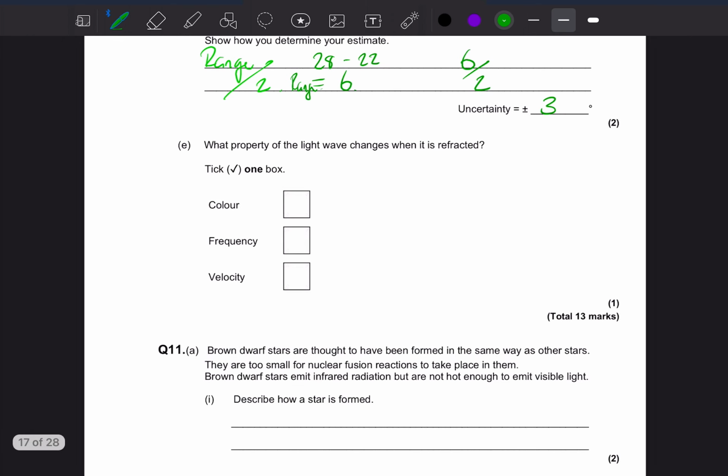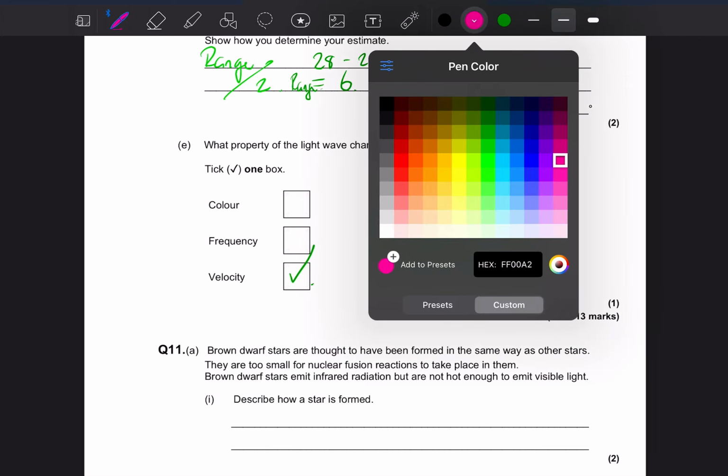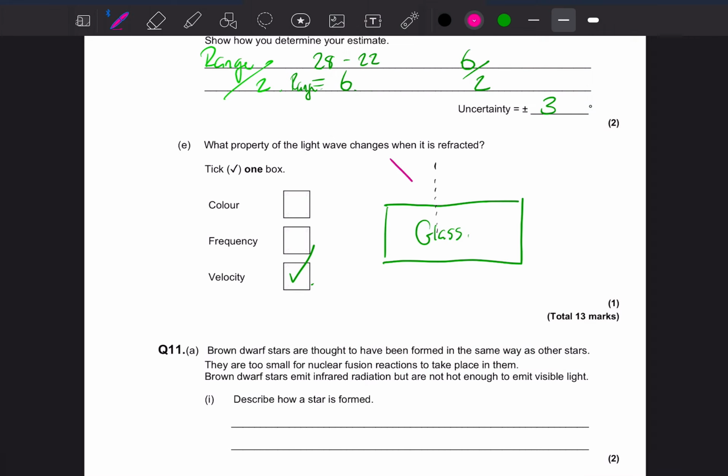And the last one, what property of the light wave changes when it is refracted? And that will be the velocity. Because as we said there, when we shine light into different densities, let's say that's glass. All right, I'll just try and explain this in case you get a wavefront diagram. So let's say we've established our normal line. We're going to put 2 of them on because I'm going to show you a wavefront diagram. So I'll use fancy pink pen again. So let's say we've shown our line in and we've hit that normal.